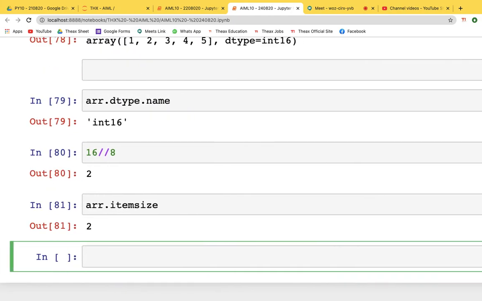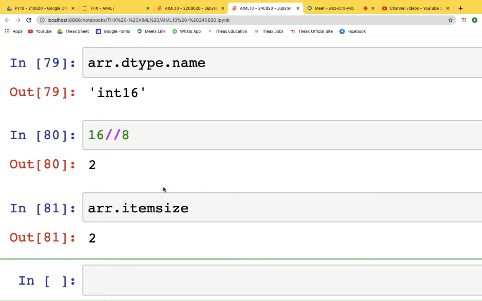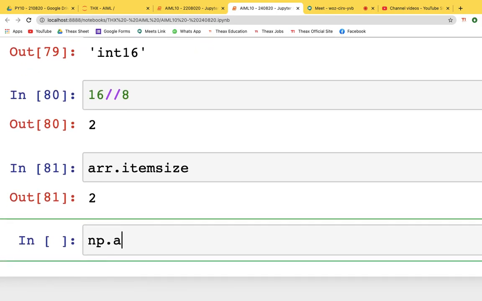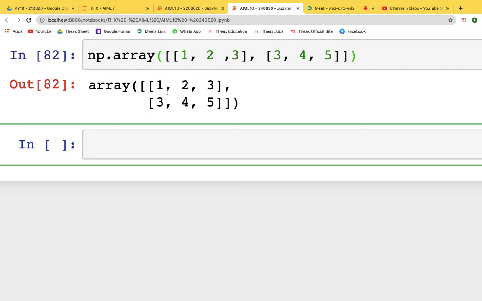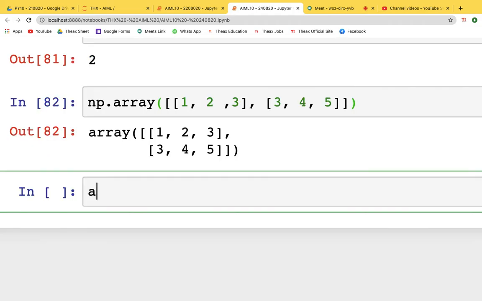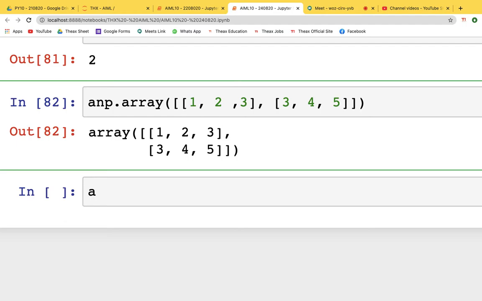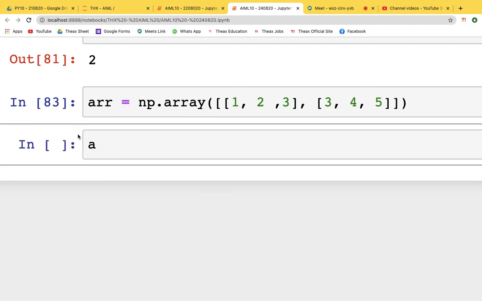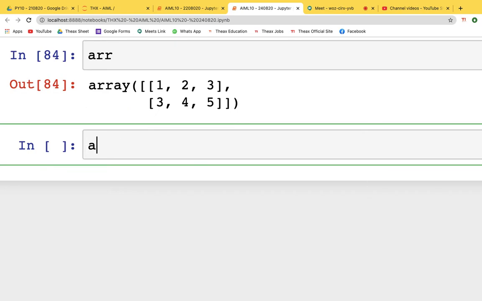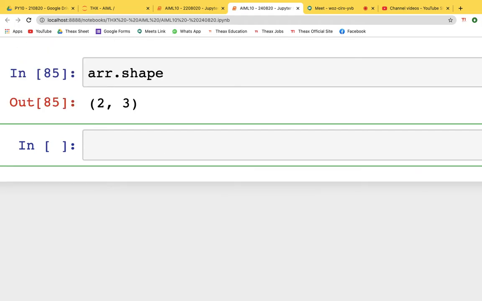All right, moving up. So this is how we can find the item size, the shapes and all. Now let's say you have an array, np.array, of a 2 cross 3 shape, that is 2 rows and 3 columns.